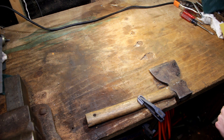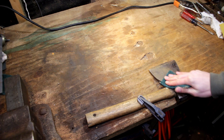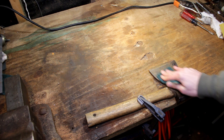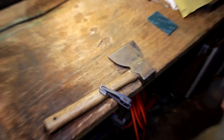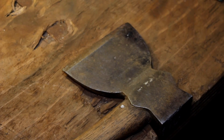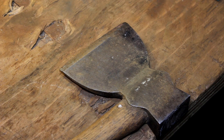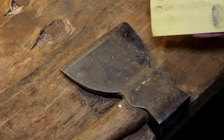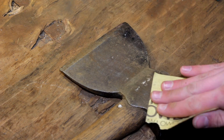I'll start off with a scotch pad because I don't want to remove any unnecessary material. If it comes out with just using the scotch pad then go ahead and only use that, but it's not wanting to completely go to raw metal, so we're just going to take some sandpaper. The Vulcan letters are on the other side, so I can scratch as much as I want here, but I want to make sure I always go with the hewing axe and never go against it.